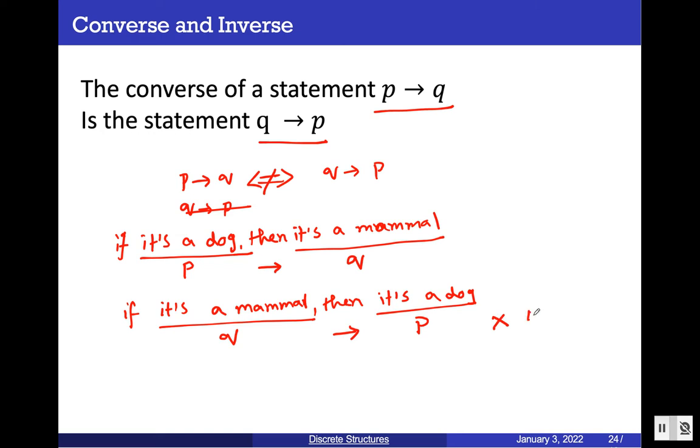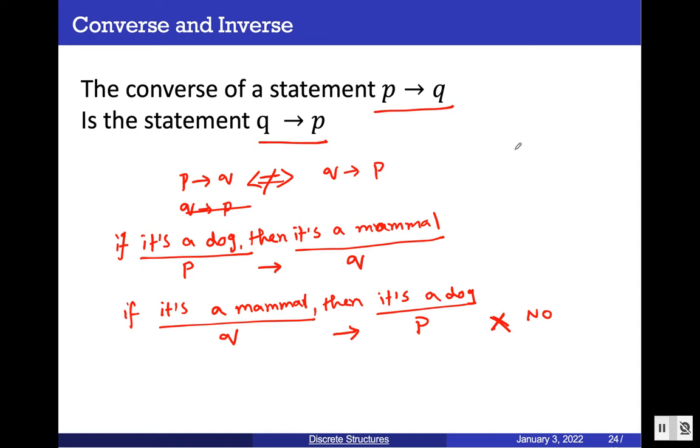No, that's not true, because if it's a mammal, it could be actually anything. It could be a dog, it could be a cat, it could be any other mammal animal. But if it's a mammal, it's not necessary that it has to be a dog. So that's not true. So the converse of a statement is not actually logically equivalent.